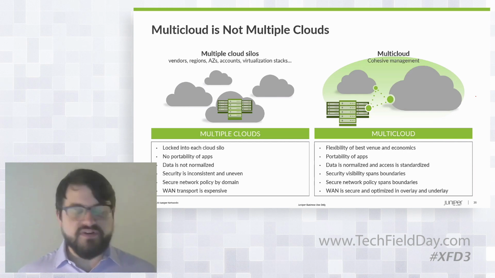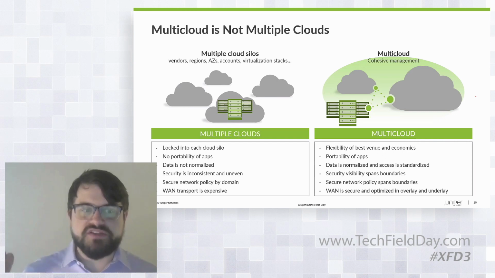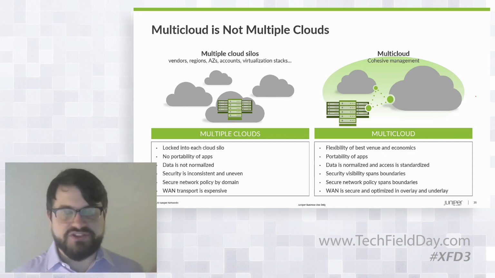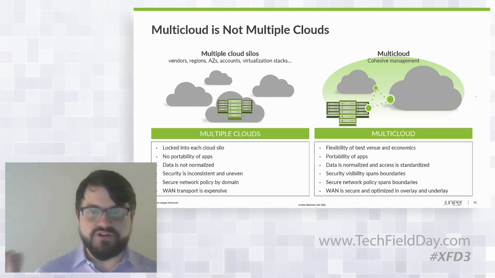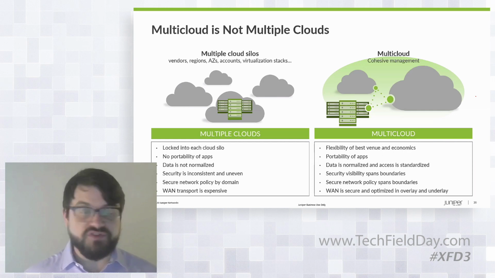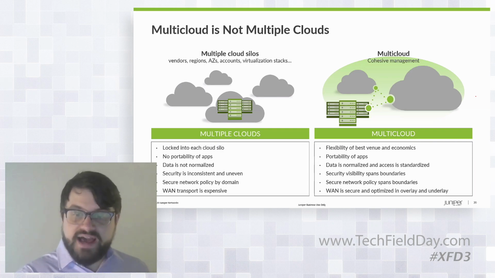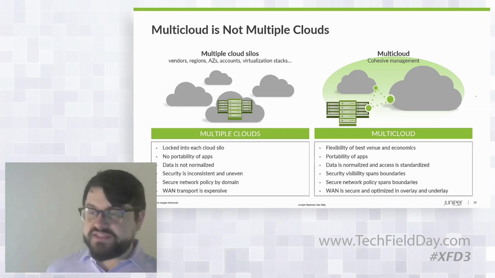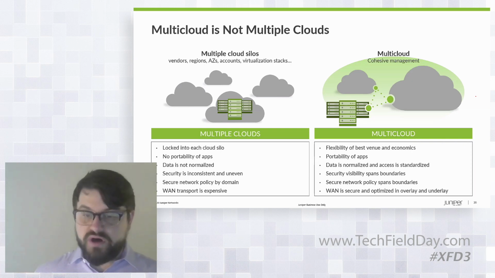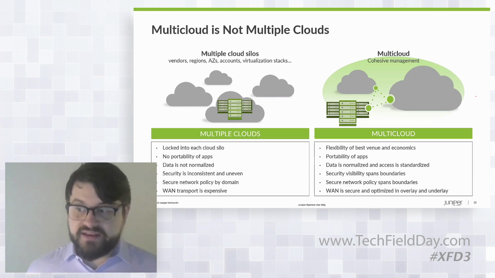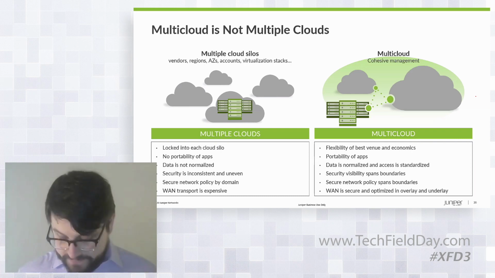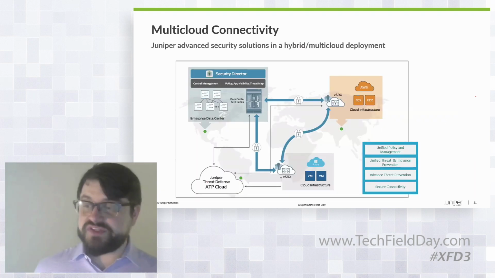But you end up with this environment where you have your applications stretched across multiple cloud silos. So you've got some applications over in Azure, you've got some in Google Cloud, you've got some in AWS, of course. You probably still also have some applications running on-prem, maybe inside of a vSphere cluster. And what we want to do is get away from having to manage multiple separate clouds towards managing one cohesive multi-cloud system as though it's just one set of resources. We want to treat it all the same way. And of course, what we're going to be looking at here is how we can address the security component of that. Because all these different cloud providers have their own security models.